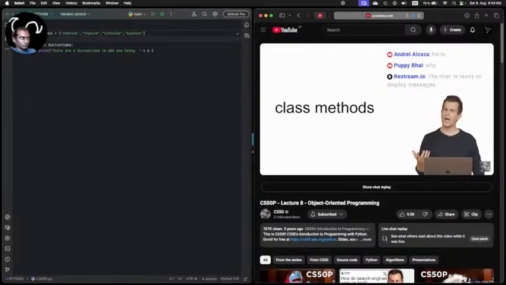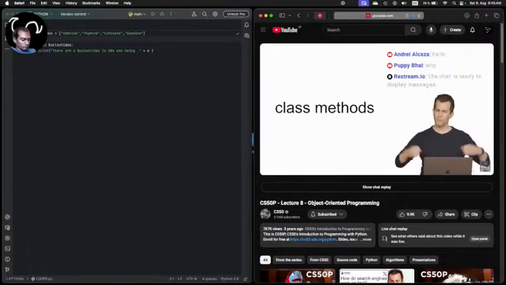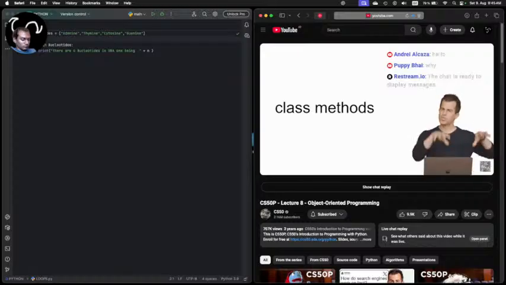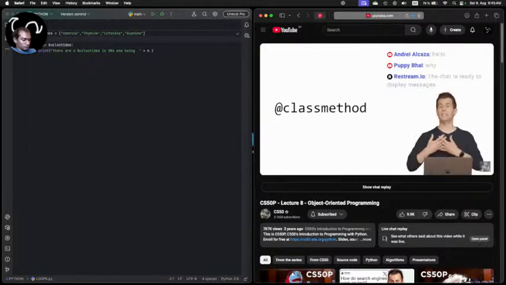Sometimes you might have functionality related to each of those houses that isn't distinct or unique for any of the houses. It's functionality that's going to be exactly the same no matter the house in question. Same in the world of object-oriented programming. Sometimes you want some functionality, some action, to be associated with the class itself, no matter what the specific object's own values or instance variables are. And for that, we have a keyword called @classmethod.